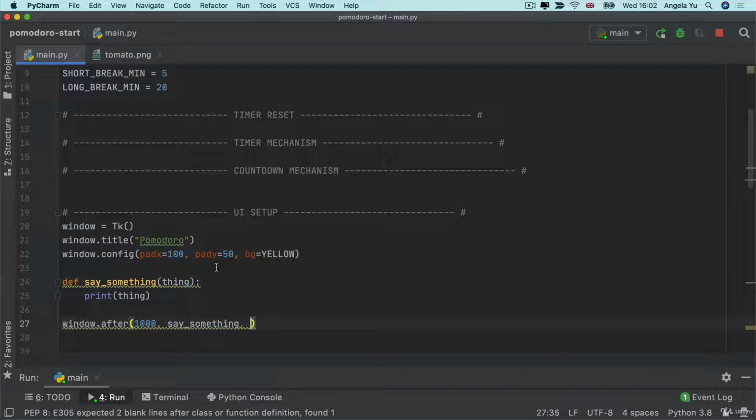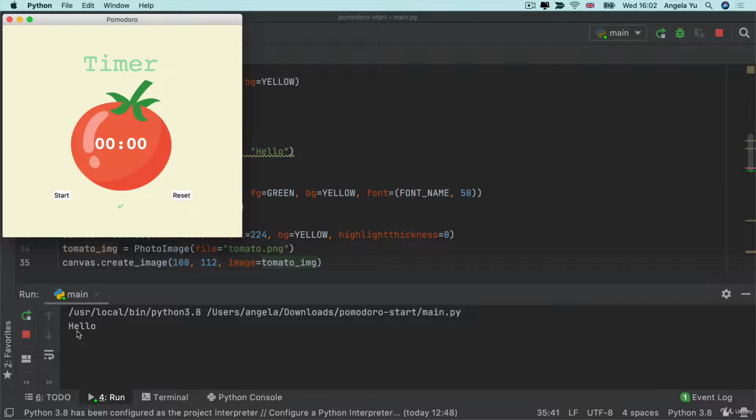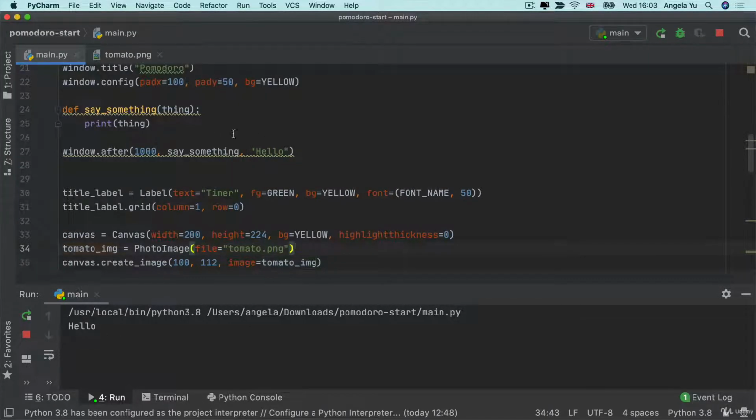So in this case, it's going to be that thing. So if I put hello here, then I run my code, you can see that after 1000 milliseconds, basically 1 second, it calls this function say something, and it passes this hello as the input to that function.